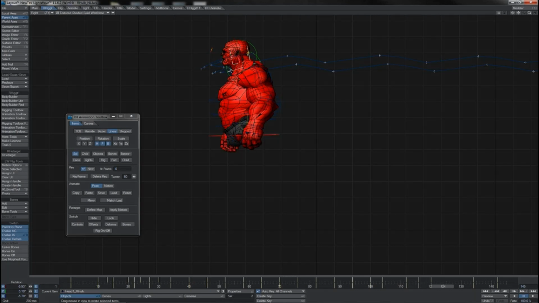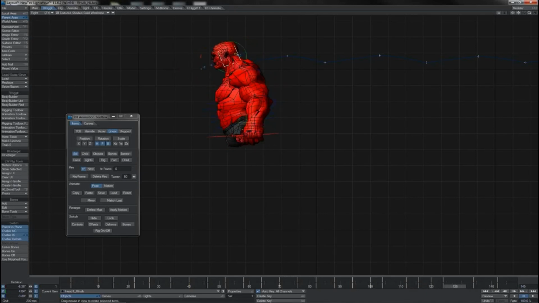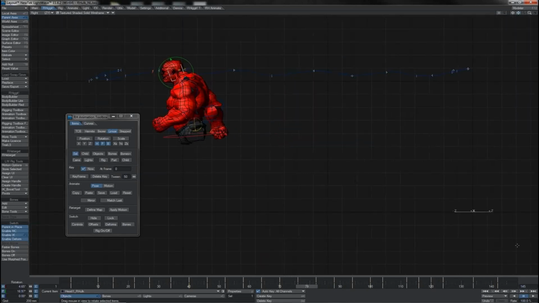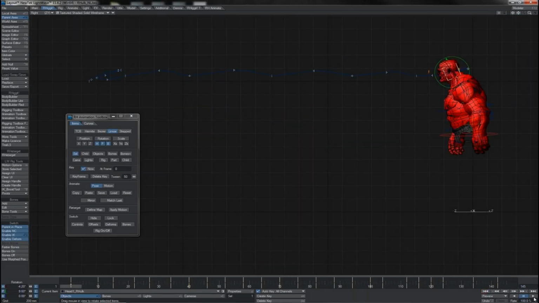Then, as he's coming to the rear up, he's leading with the head ever so slightly, so we pitch the neck backwards, but I'm going to pitch the head downwards like this, so he's sort of letting that force of pulling himself up roll up the length of his spine like that. There we go, and we'll need to put some little holds in there, so we'll look at that afterwards. But let's go back now and check out our whole motion thus far and see how he's generally looking.